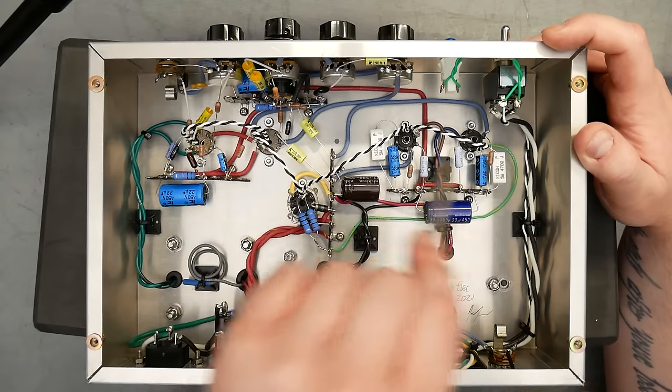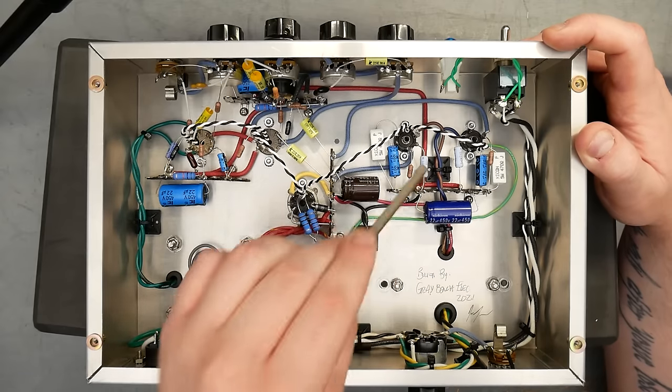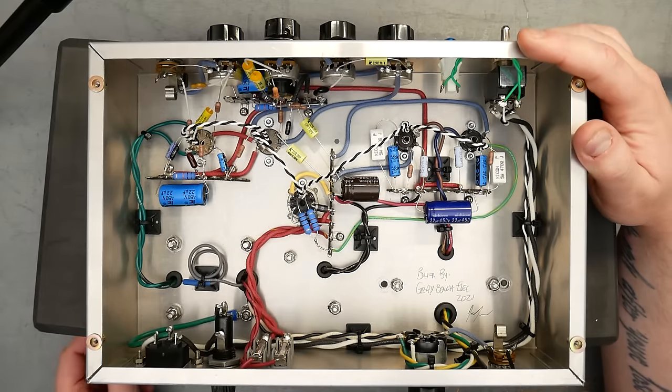You can see the independent bias resistors here for this 6AQ5, 470 ohm, 5-watt resistors, screen resistors, bypass caps, pretty standard stuff, nothing crazy. I think now we should flip this sucker over, plug it in, and have a listen.